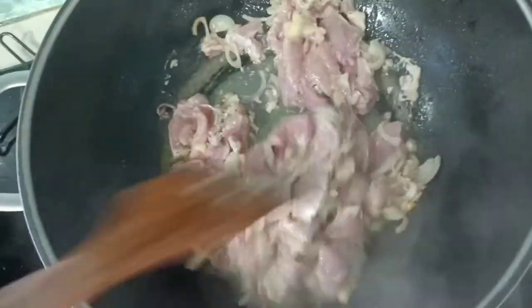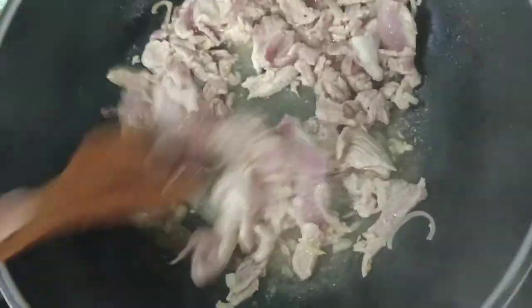First, stir fry your garlic, onion, and of course, your lean pork meat.